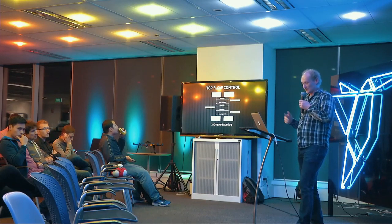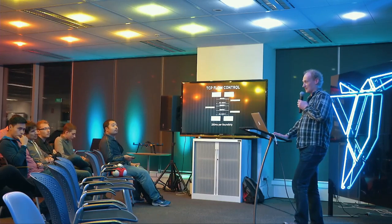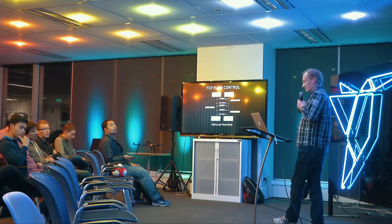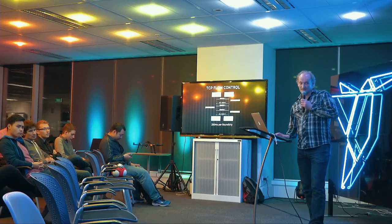If you file a request, you send a sequence of data packages to a receiver, and you are waiting for an acknowledgement that the receiver received those packages. If the acknowledgement is successful, it comes with the next sequence number, the next expected data packages. Then the sender sends the next ones. And it might so happen that you are not getting a response back because the package got lost somewhere, or the whole sequence of packages. In that case, the sender waits a little bit for an acknowledgement. If it doesn't come in, it just tries to send the package again, or the sequence of packages. And if it's lucky, it suddenly gets a response and it can continue.